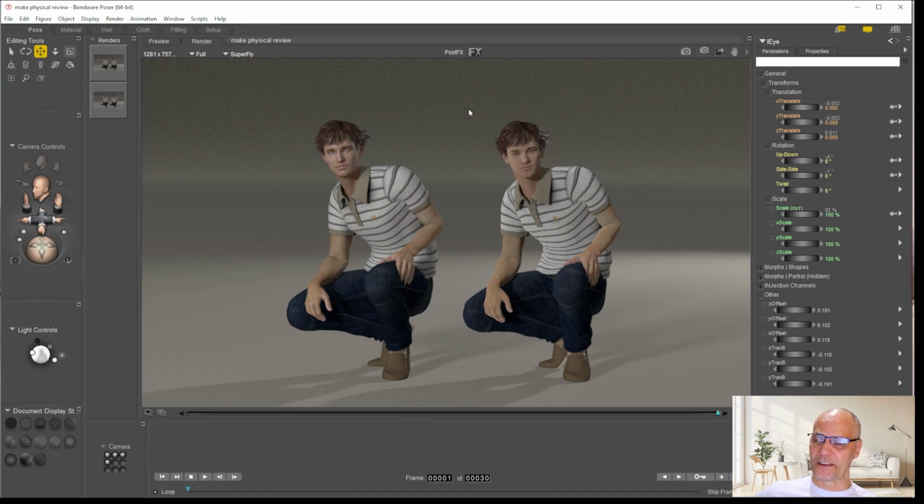And just to give you an idea, if I render this figure on its own using the Firefly texture, but convert it using Poser's built-in converter, which just runs automatically, that figure takes 81.45 seconds to render in Superfly, but converted to the physical surface root node, it only takes 44.87 seconds. So that's almost half the time. So if you have a less powerful computer, this is a great way to speed up your rendering time.